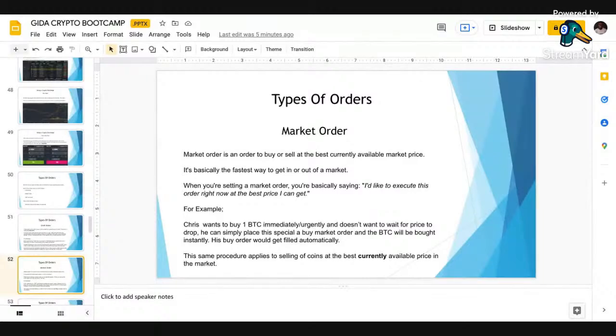So say you bought a coin and the coin has risen and you want to sell, you don't want to waste time. You've seen a good price that you like. A market order is what you use to sell that coin instantly at the price you're seeing right there on your dashboard. Do you understand? So with a limit order, you can sell at a higher rate than the currently available price, whenever the price gets to the level you set, or you can buy at a lower rate than the current available price, whenever the price gets to that level you've set. But with a market order, you can decide to buy and sell instantly.